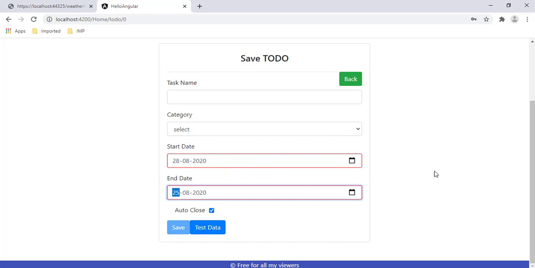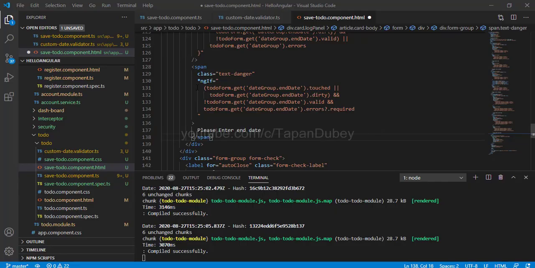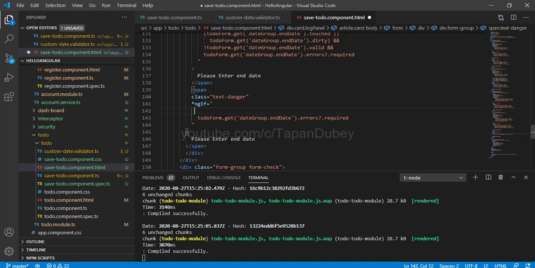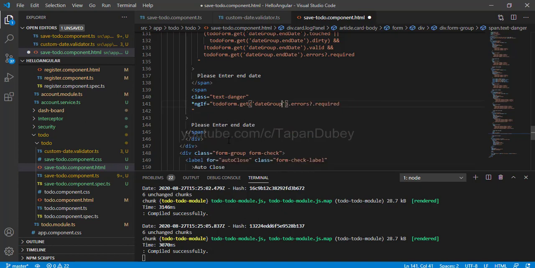So our CSS condition is working fine, but it doesn't make sense to only show the border. We should show some message. So let's add one message below our end date. Let's copy this if condition where we are showing please enter end date and paste it here. Now let's remove all this, and here I should add date group, and in the errors I should check for date validator.